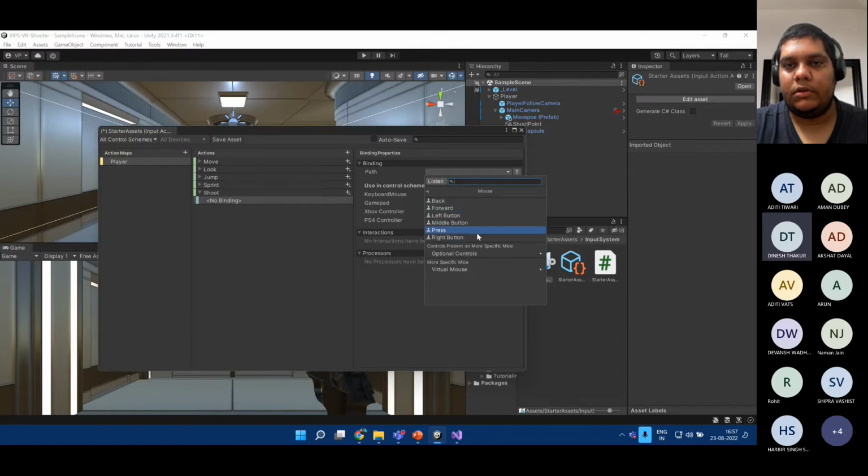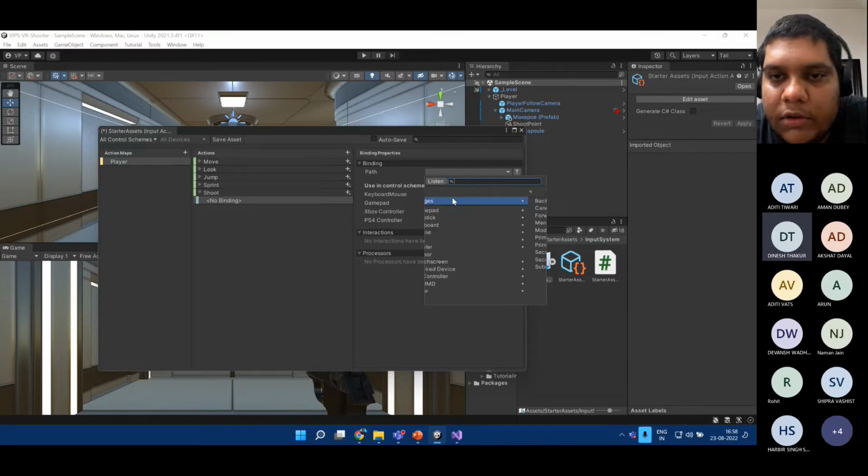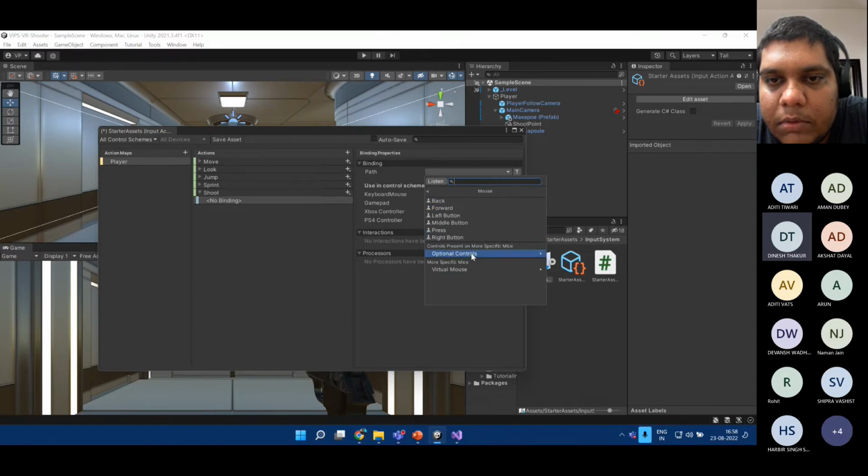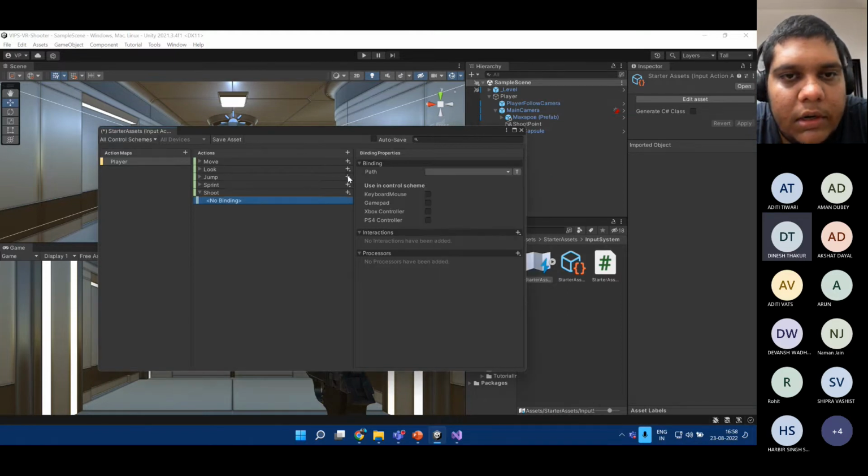mouse and left mouse button. I think there's a more common usage that we can use, pointer. Yeah, so pointer, and I'm not able to find it. Did we use it somewhere before?